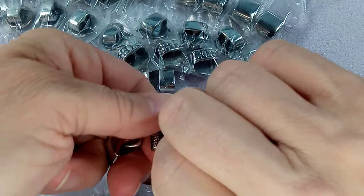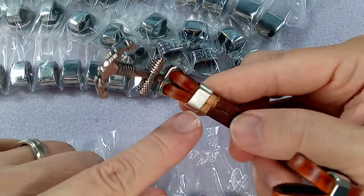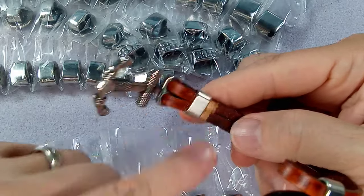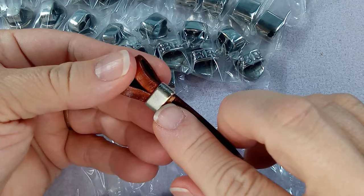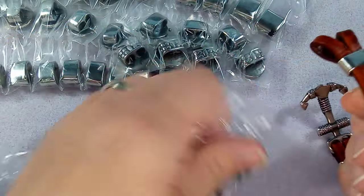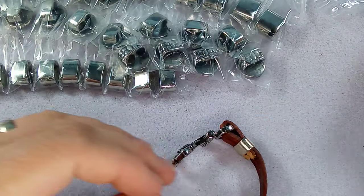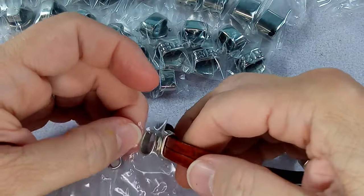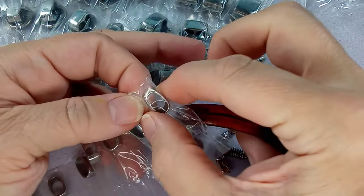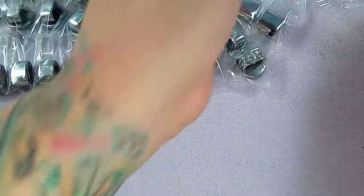Let me show you here. So I have it on both sides. But if you see, these are not stainless steel, and you can kind of see like already it's not shiny anymore. So this part is rubbing off whatever coating. Well, it's really bad on this side. So I need to find the right size bead. That's not going to do it. That one's too small. This one might. This one's a bit wider, so I might have to break down and add glue. Or squeeze it a bit. I don't know how stainless steel is for molding like that. So there.